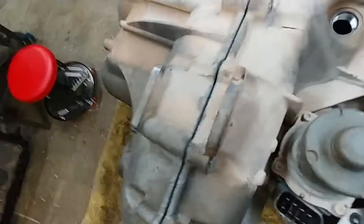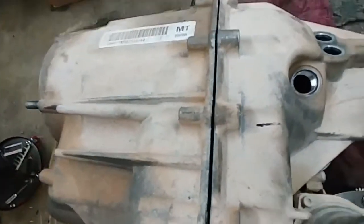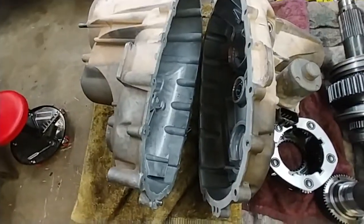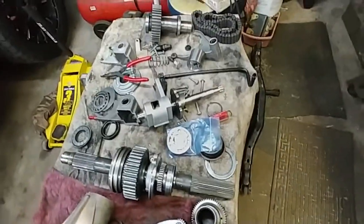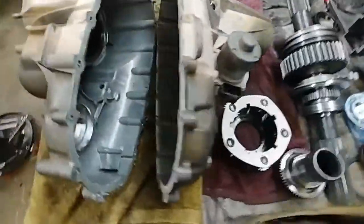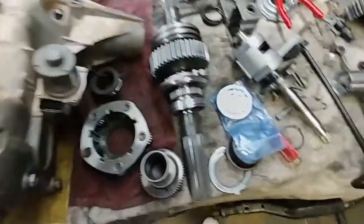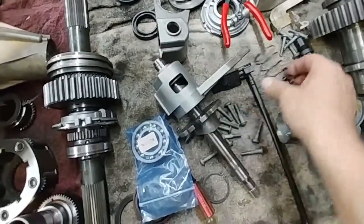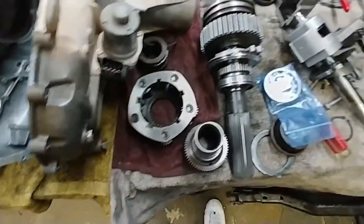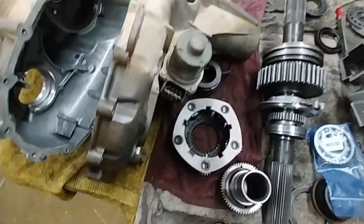So once you take all your bolts out, you separate the halves. Okay, hold on. You separate the halves, and all these parts are in there. They just kind of fall out. But if you're taking it apart, and you've gone that far, you should know how that goes together. I'm not going to show you. Just remember, don't forget to put this guy in there. That could be bad. And anyways, let's get to putting this together with the new parts.